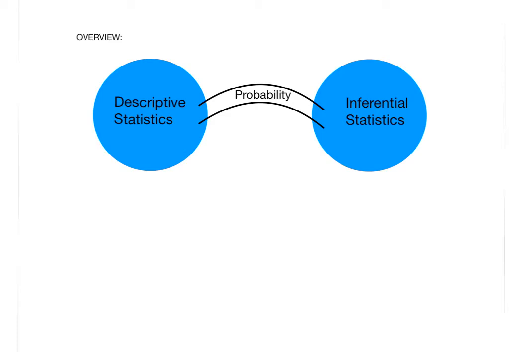So if you notice here, there's two bubbles. We've got the descriptive statistics bubble here and this inferential statistics bubble here. These are representing the two branches of classical statistics: descriptive statistics and inferential statistics. So we want to first start with descriptive statistics and eventually move into understanding inferential statistics. So the first thing, what are these things? Well, descriptive statistics is basically the study of summarizing data for the most part.